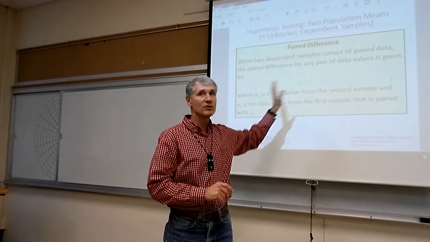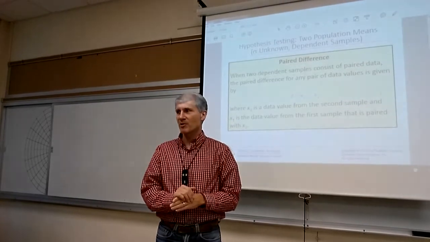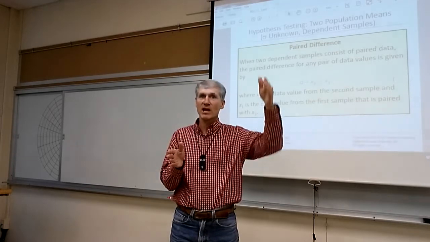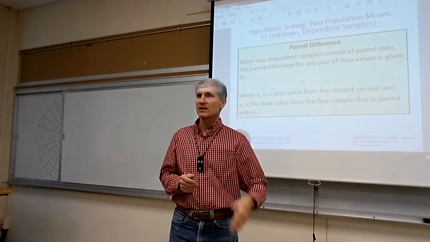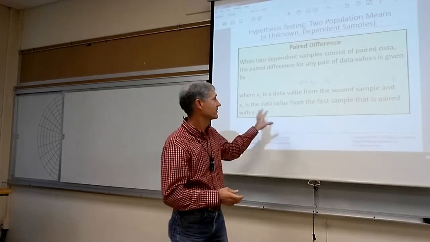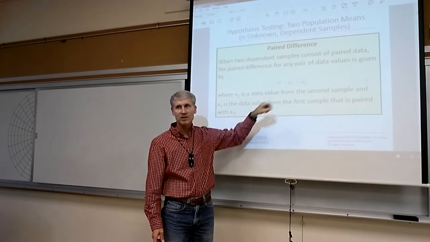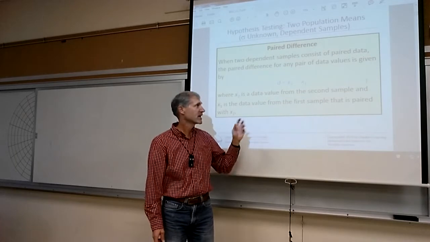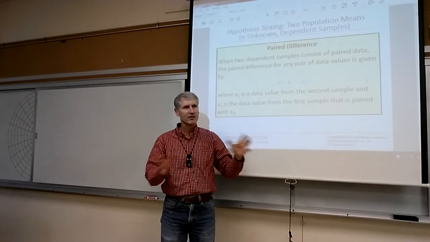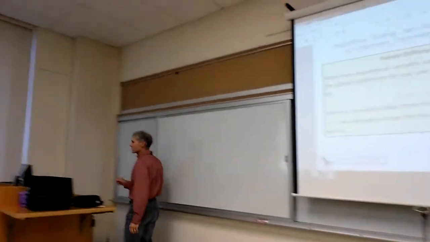So there's really nothing new in this section from when we did 1 sample means problems. You got 2 samples, but they're paired. So you take the differences and you create 1 sample of differences. Now you got a 1 sample means problem instead of a 2 sample means problem. But it's on the differences. So the notation is a little bit different. We use D's instead of 1s and 2s. And instead of X bar, we have D bar. Instead of S sub X, we got S sub D. But otherwise, all the formulas and everything are the same.